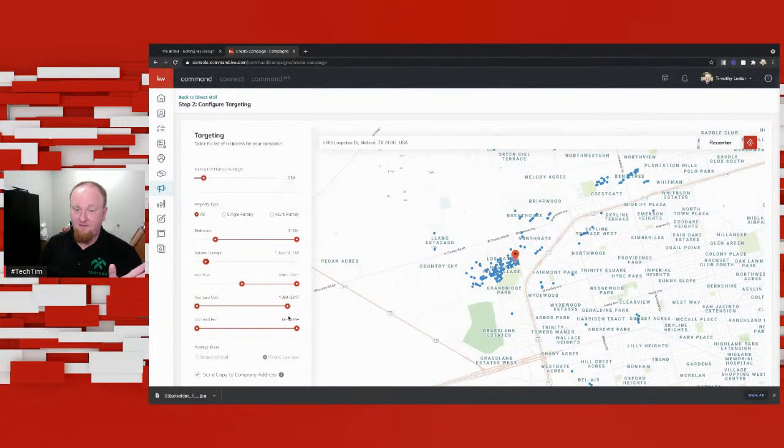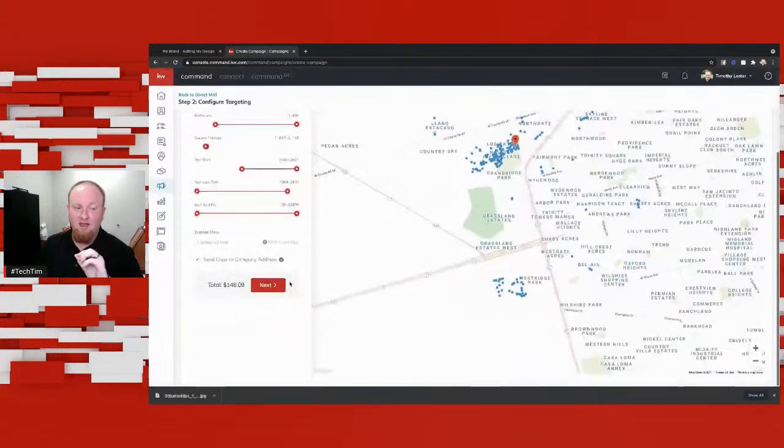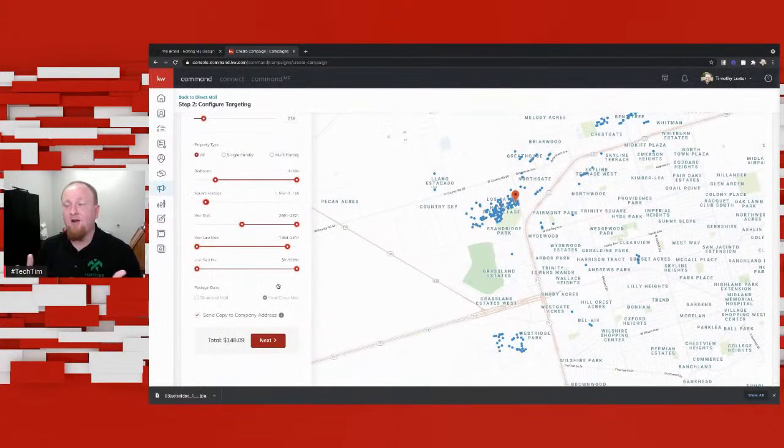It's going to fire off. It does take usually about, in my experience, 5 business days before they get mailed. It could be longer. They specifically say that it could take up to 11 to 14 business days. It's usually about 5 or 6, and I see them go out. So this goes out to all the people, and this is an easy way to target an area for farming.